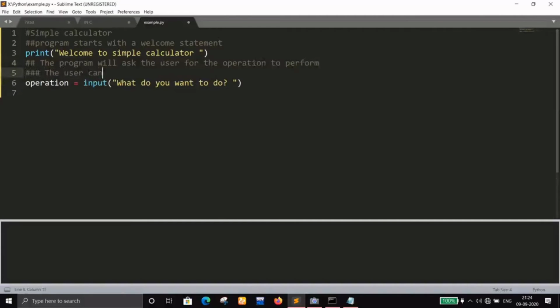The user can enter add, multiply, mul, sub, div for addition, multiplication, division, sorry, subtraction and division.